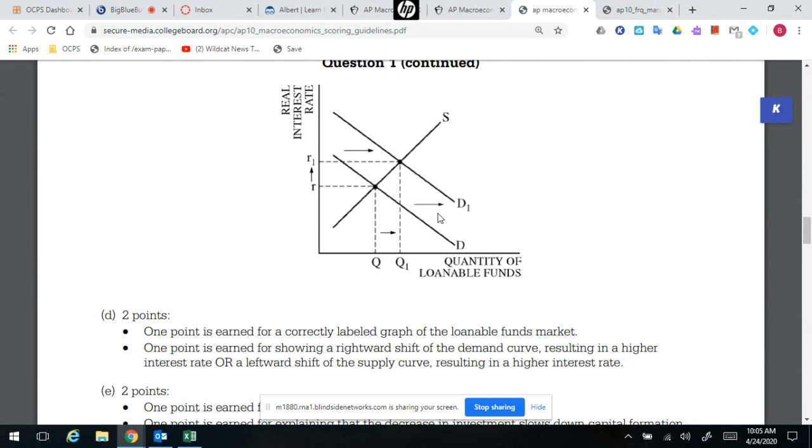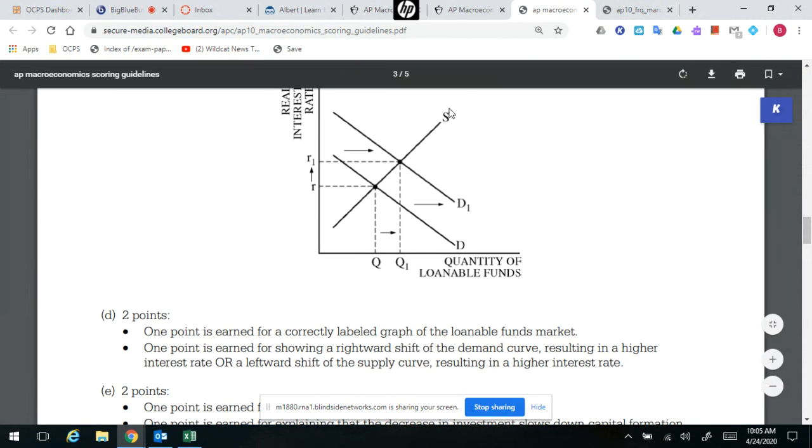For the other supply lines, remember, aggregate supply is inversely related to cost of production. Supply of loanable funds is just that extra money. And then the money supply is monetary policy, straight from the flow chart.